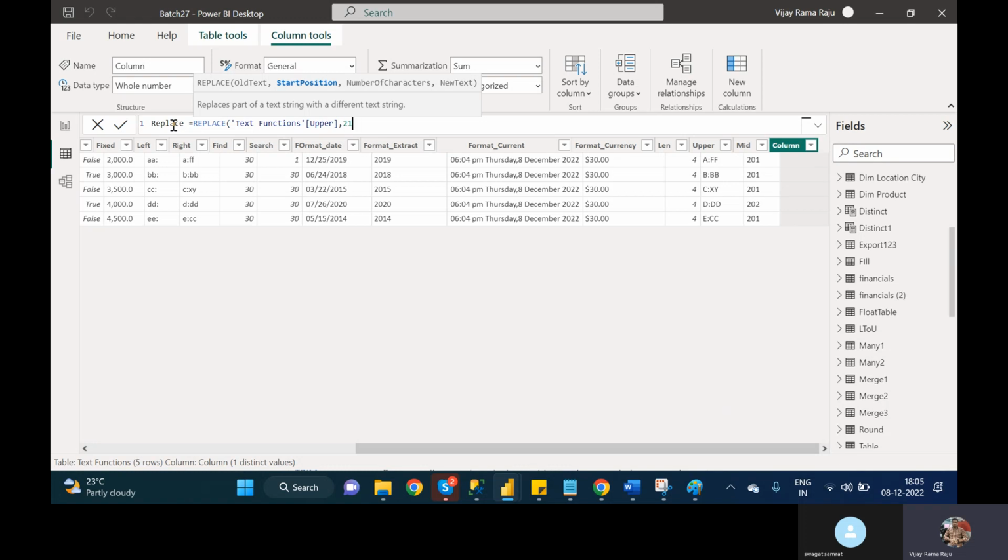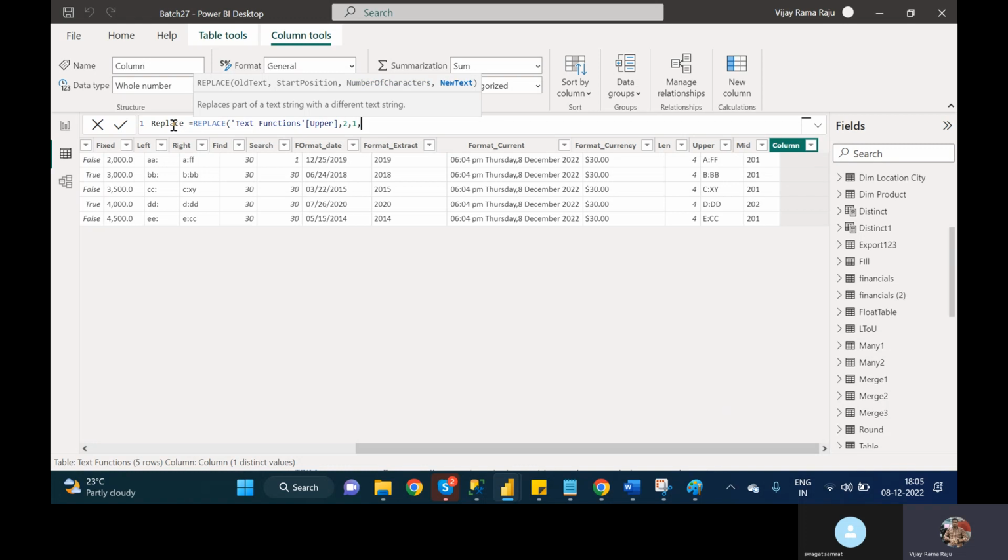How many characters do you want to replace? Only one character. That's the reason I'm writing 2 comma 1. Then what new value do I need to put in place of it?